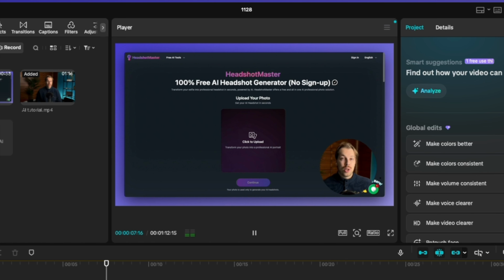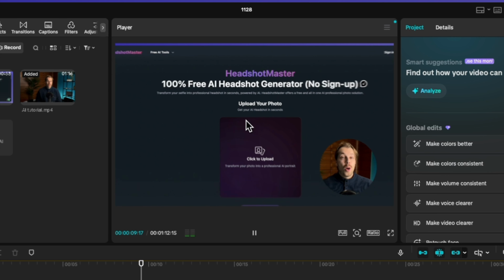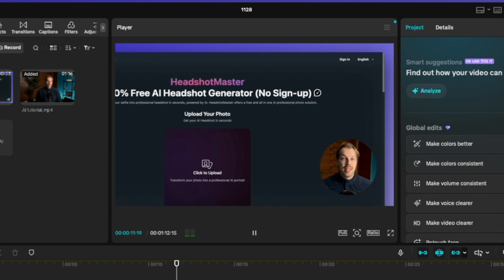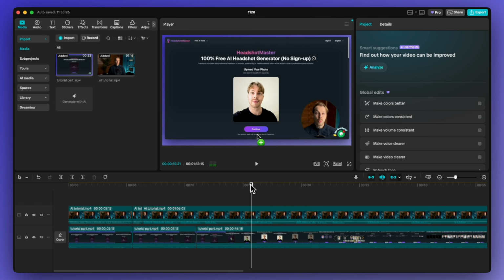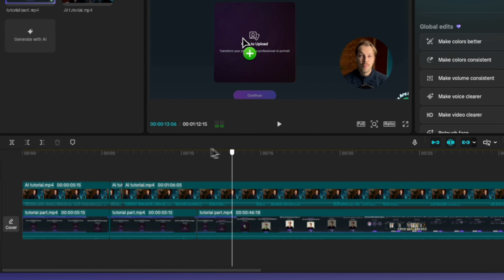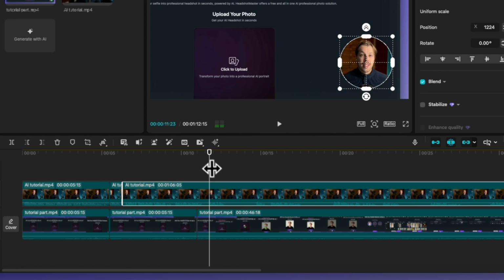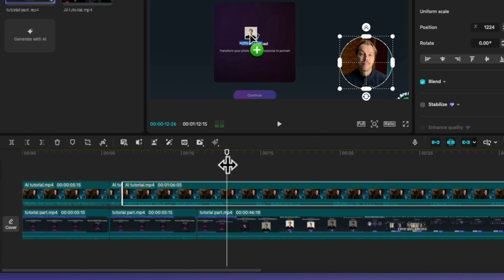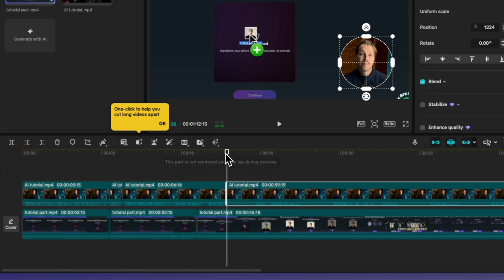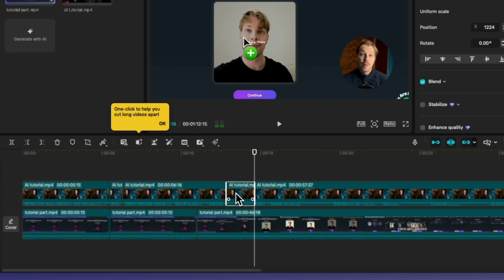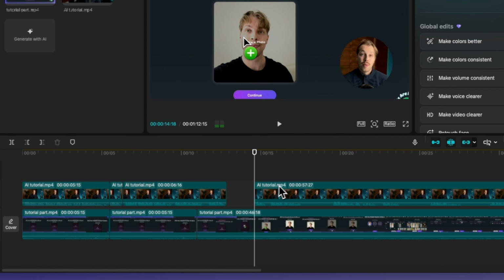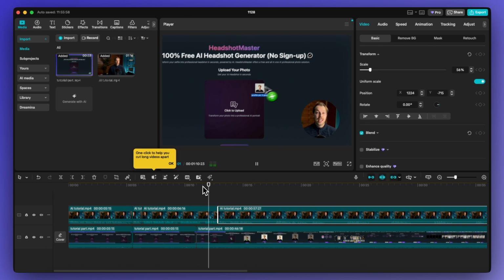To create a professional headshot from one of your selfies, go to headshotmaster.io. Then select your photo. For example, as you can see, that starts to look a bit better, but now we still have those pauses, which are good in some cases, but here we just don't need those. So let's get rid of those. And by the way, Command B is the one that allows you to quickly cut out parts, and then you can just hit delete on those. Let's see what it looks like right now. Then select your photo.